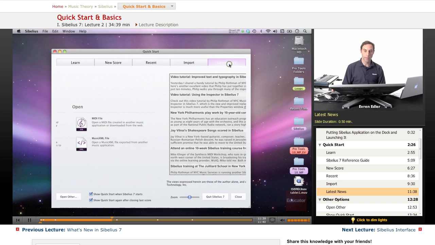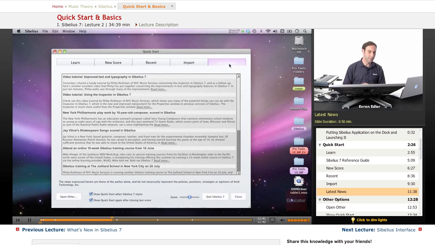And the last one out of these five tabs in the quick start menu is the latest news. You can follow up with the latest news and connect with the Sibelius blog. This is a window where we get updates from time to time. If there's any latest news, you can read it here.